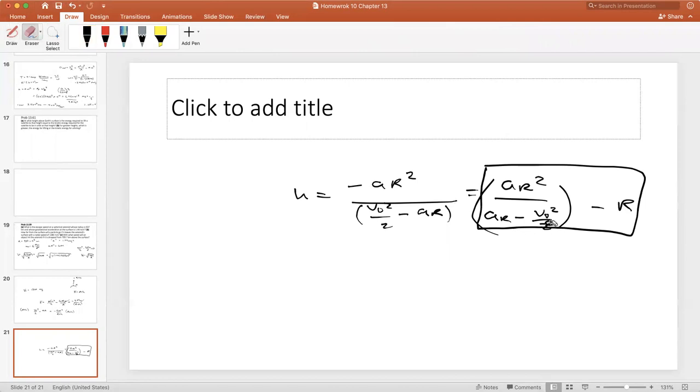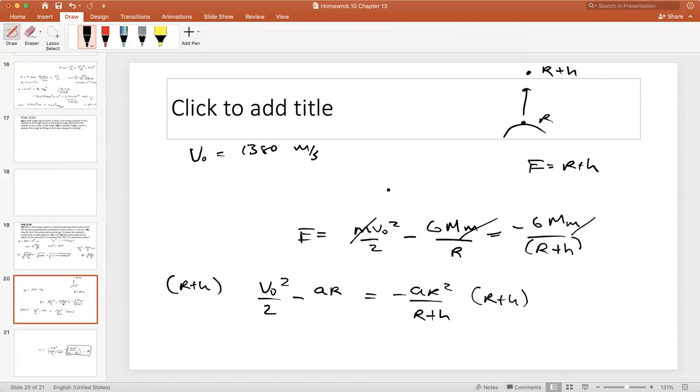Pretty easy to see. Going back a second, remember that we found the energy initial, and then we found the energy when the kinetic energy went to 0. That's as far away as it could get. At that point, it's still going to have potential energy, and it's going to have that potential energy when it is R plus H away, okay?